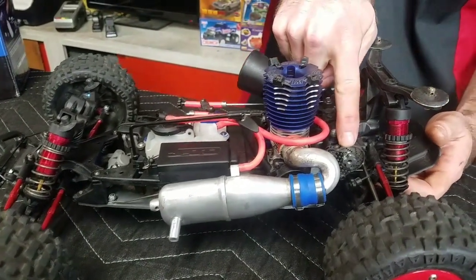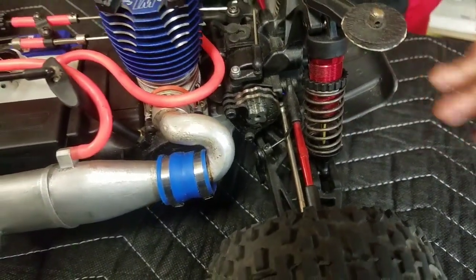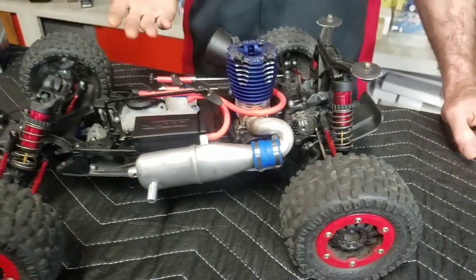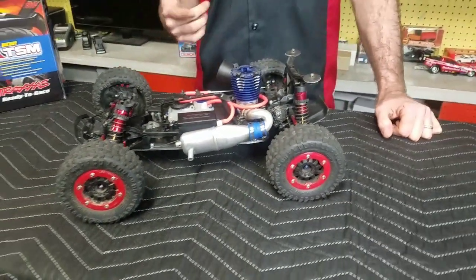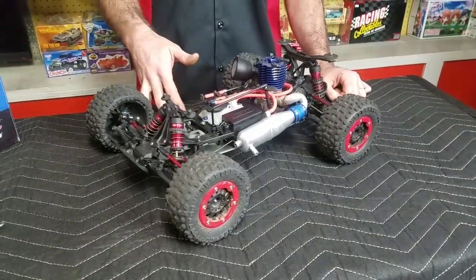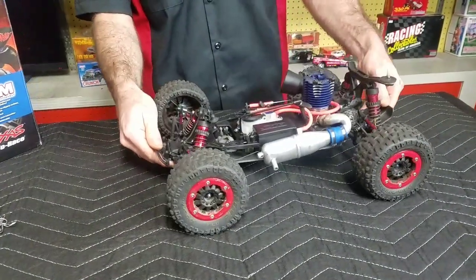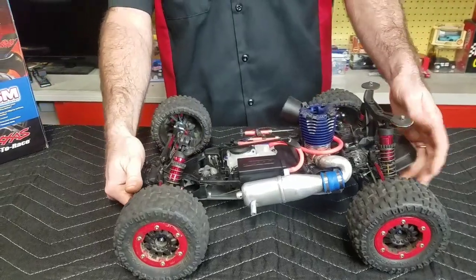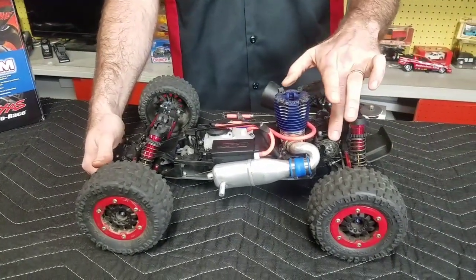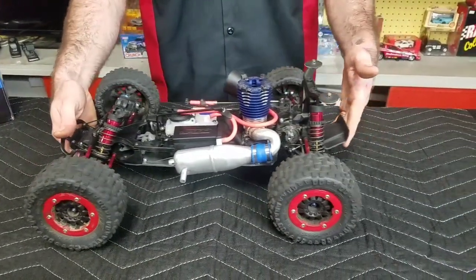This is a Hot Racing part — a double-stacked stainless steel disc with carbon fiber pads. It looks cool and helps improve the stopping ability of the Jato, which is really the only weak attribute it has. It's a great handler, a lightweight car with absolutely plenty of power on tap. Stopping it can be a little hairy sometimes, and with only rear-wheel braking, this extra contact area from the modified brake made a pretty good difference.